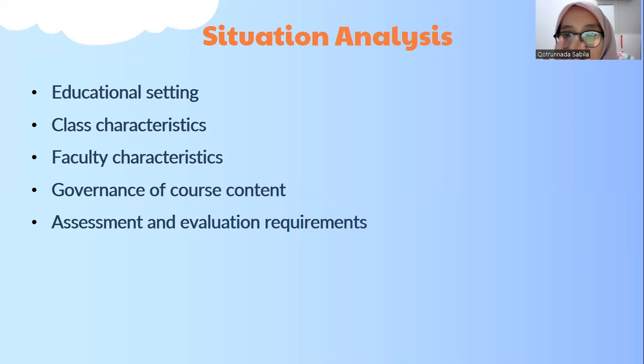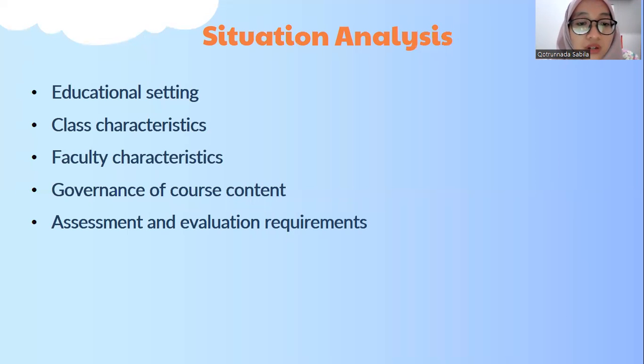And then the situation analysis. The opening step in course design is an analysis of the setting, the audience, and the needs of the students, otherwise known as a situation analysis, or in Nation and Macalister's words, environment analysis. Every effective course is undergirded by considerations of the following factors.